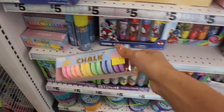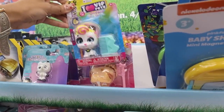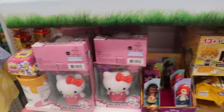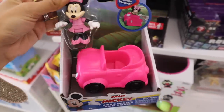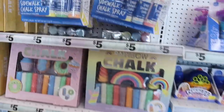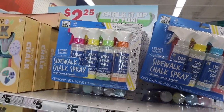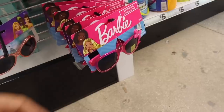Over here they have Crystal Fairies, I Heart VIP Pets, Gabby's Dollhouse, Cry Babies, and Hello Kitty styling figures. Look what I just found — the Minnie Mouse figure with a pink car! Minnie sits in the car and it drives. There's also a Mickey option. I'm definitely getting this for Juliana — she loves Minnie Mouse. They also have spray sidewalk chalk in pink, yellow, green, and orange with stencils included.